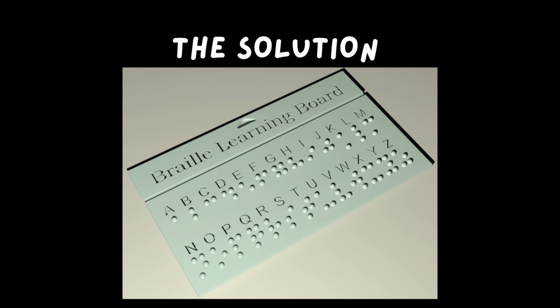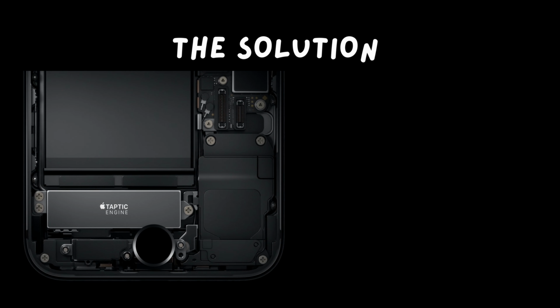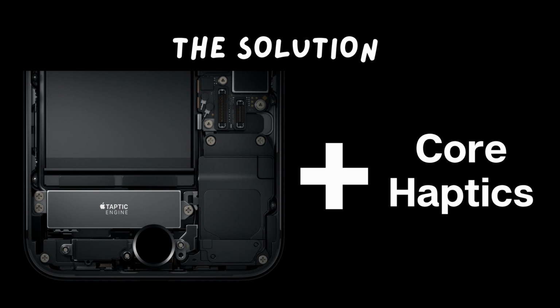But the main challenge was how would I emulate something which is physical, like the raised dots, which can be felt by the fingertips. And after brainstorming, I came to the idea: what if I could use the Taptic Engine on the iPhone plus Core Haptics to create custom vibration and sound for each Braille dot, so the user can distinguish Braille patterns using sounds and vibrations.